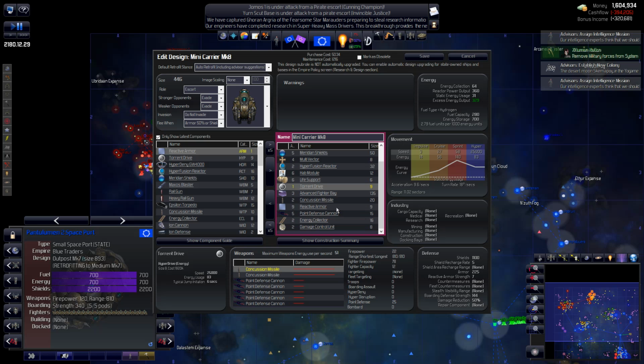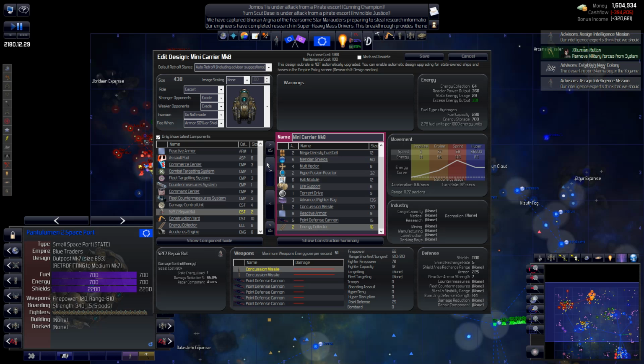Reactive armor, point defense. The damage control unit is what we want to take out, and in its place two of the S27 repair block. Everything else should be good. Acceleros engine, is that the best? Possibly, I don't know. It seems to produce a lot of thrust, so we can sprint very fast, and we can cruise at a decent speed. We'll go with that.